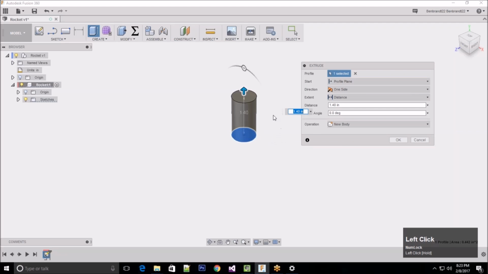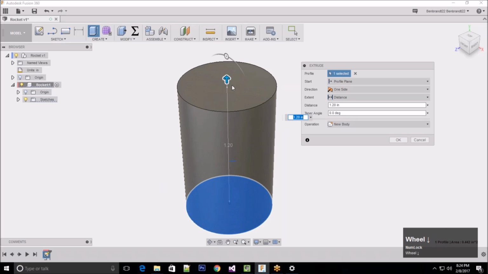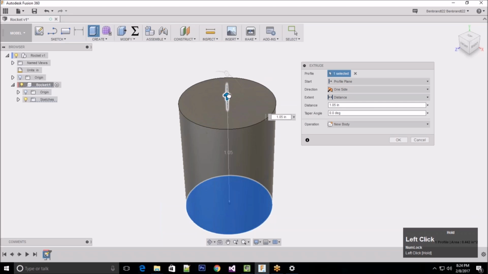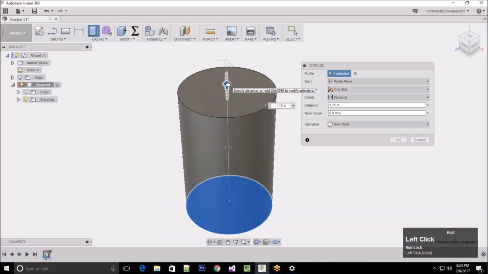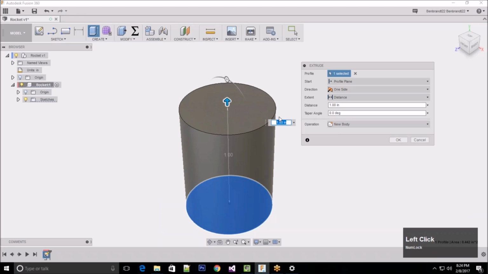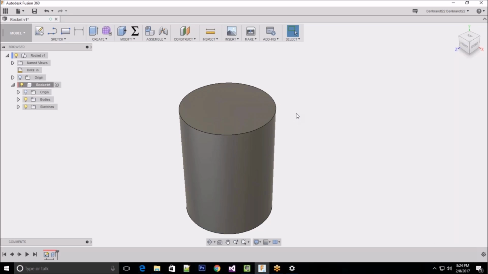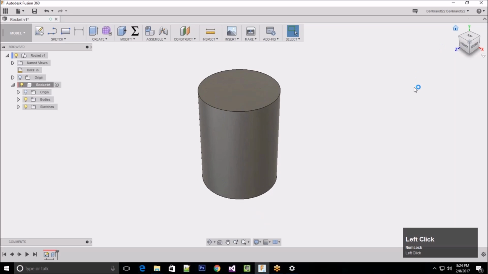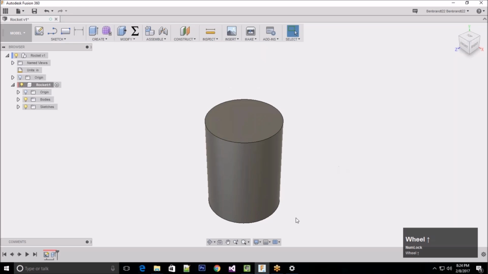And we'll start dragging it up just to get a rough idea. I think that's a little high. We'll bring it down to 1 inch. One thing you'll see here is as I'm dragging this up and down, it's snapping to about every 0.1 inches, so 1, 1.1, 1.2. If I zoom in, it gives me a little bit finer control. So now it's going in increments of 50 thousandths instead, 1.05, 1.1, 1.15. And of course, you could just type in the value that you want. We're going to make that an inch tall. Hit Enter. And now we've got just a basic cylinder.